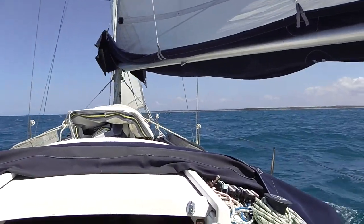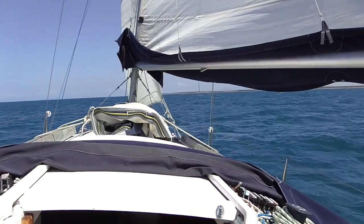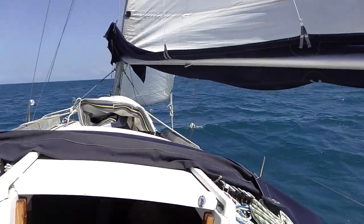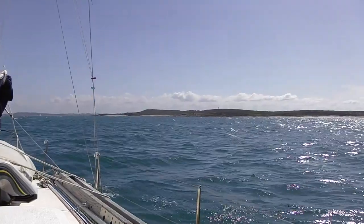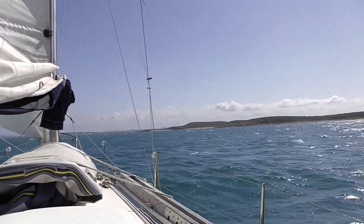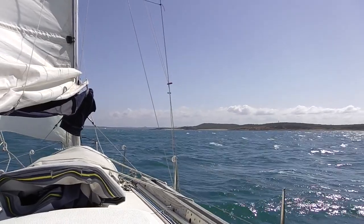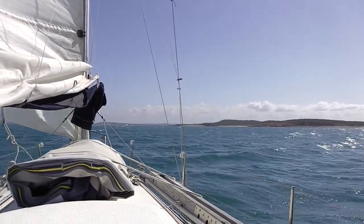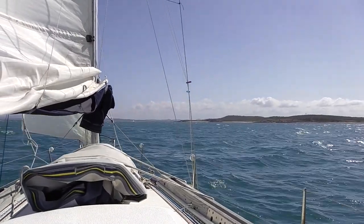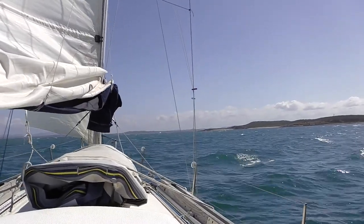Going towards the end of Facing Island, which I think is about four miles off. Coming into Gladstone, just going around Facing Island. Right in front there is a red mark and then there's two green marks. Luckily for us, we've seen a large passenger vessel from Heron Island come through, so it's given Jack a good opportunity to see where the channel is.